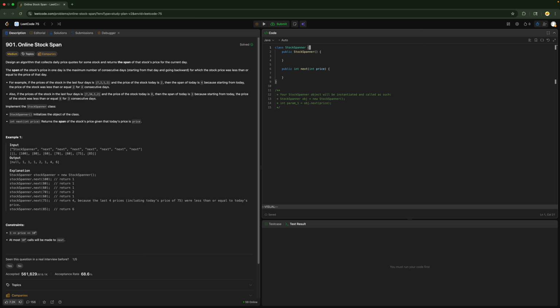So we can write something here, like a stack, and then we initialize it equal to a new stack.